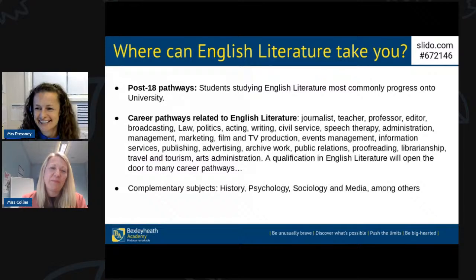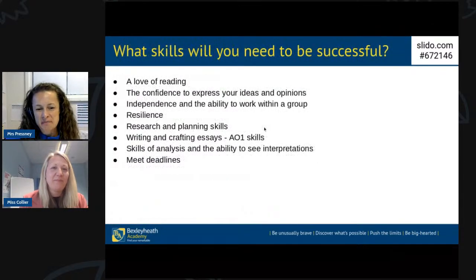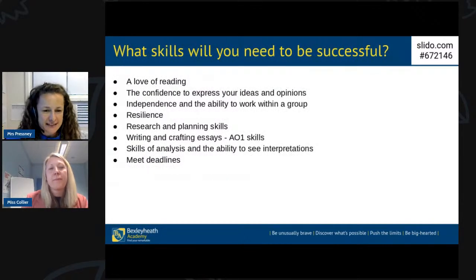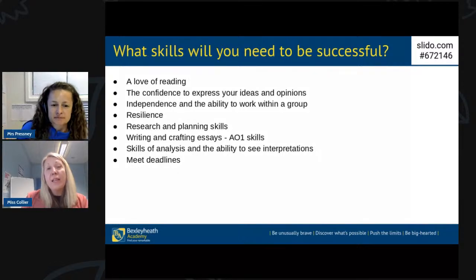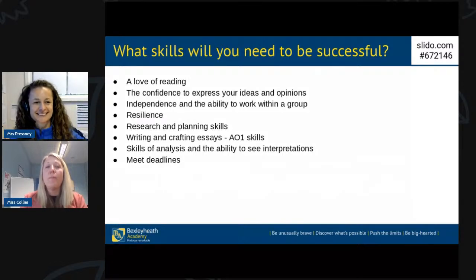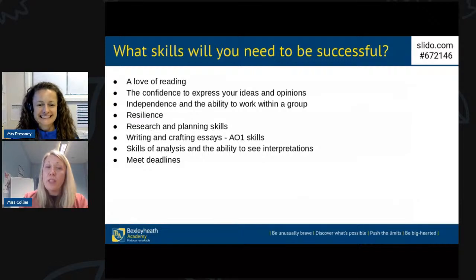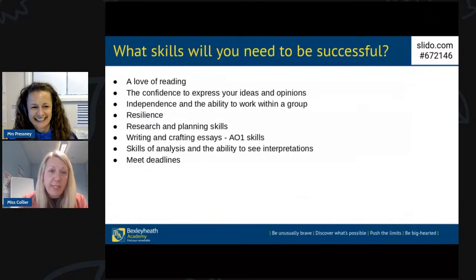You've convinced us. And what kind of person are we looking at that should be really picking this subject? How would you summarise that person? Now, this may sound really obvious, but you have to enjoy reading. Now, believe it or not, I've had a few year 13s who, at the end of the course, say, I don't really like reading. And they've studied 2 years of nothing but reading. So you do have to really enjoy reading.